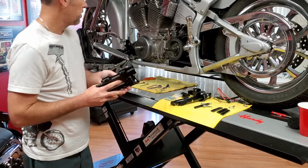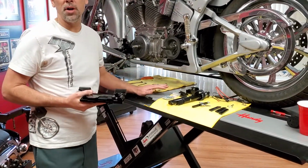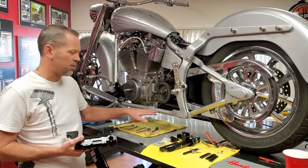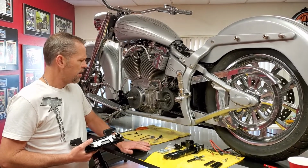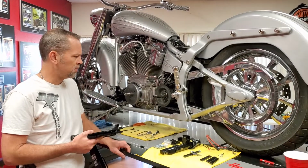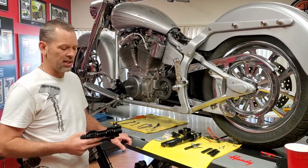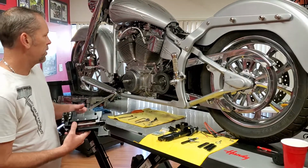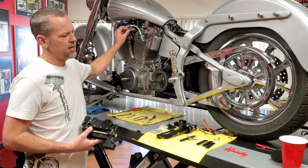And what we're going to do to start the installation is I've got the primary off of this bike so you guys can see what's up much easier than having to try to film underneath here. But at the end I'll put the primary on and you guys can see that everything fits. But as I say, I just want to do it like this so you guys can get a really good idea of what all is involved. So the first thing we're going to do is we're going to go ahead and lower the bike.